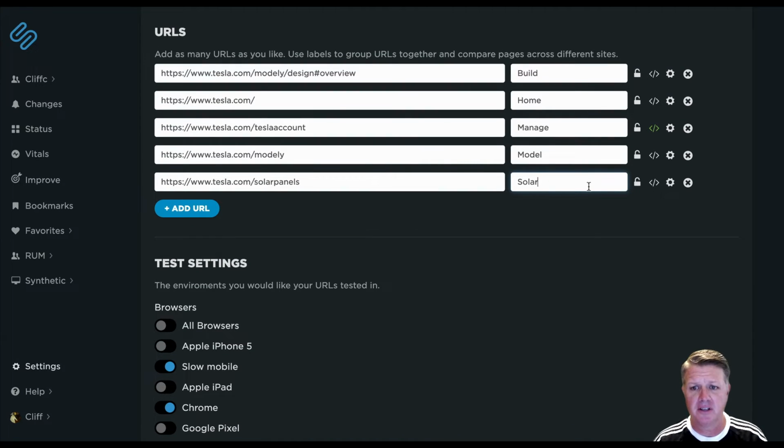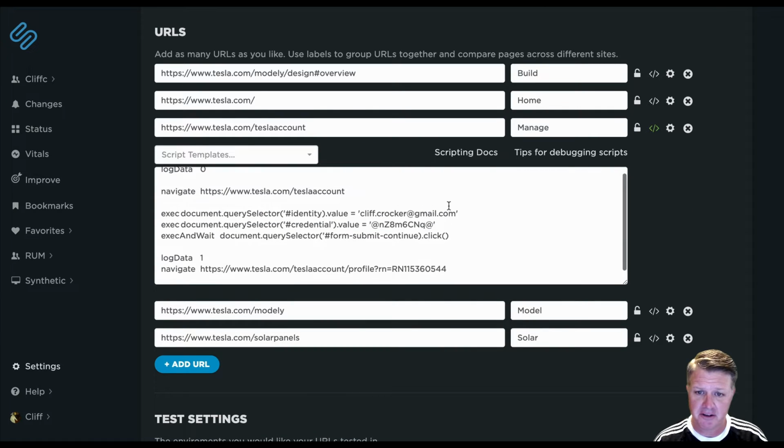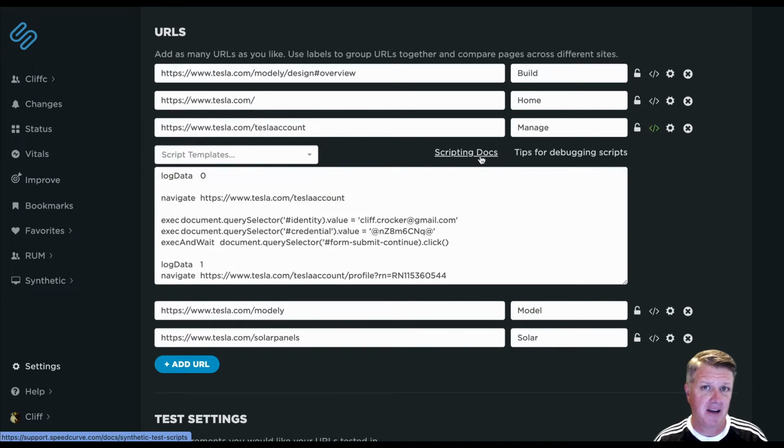data. Other options for managing URLs, you've got the ability to add customized scripts. More information can be found at our support center, linked here. There's also great recipes, which are templates that you can use for site scripting, and other information about how you want to accomplish potential things like user flows and scripting the use of cookies and authentication.